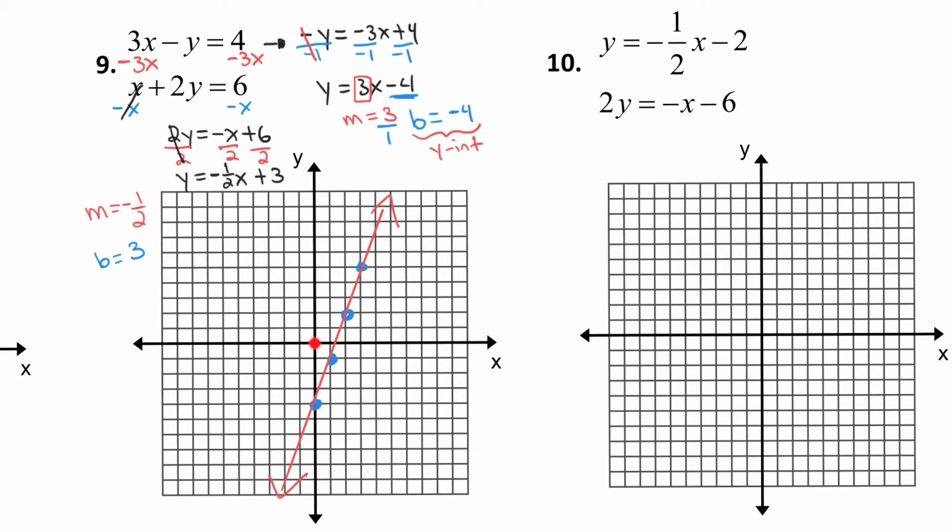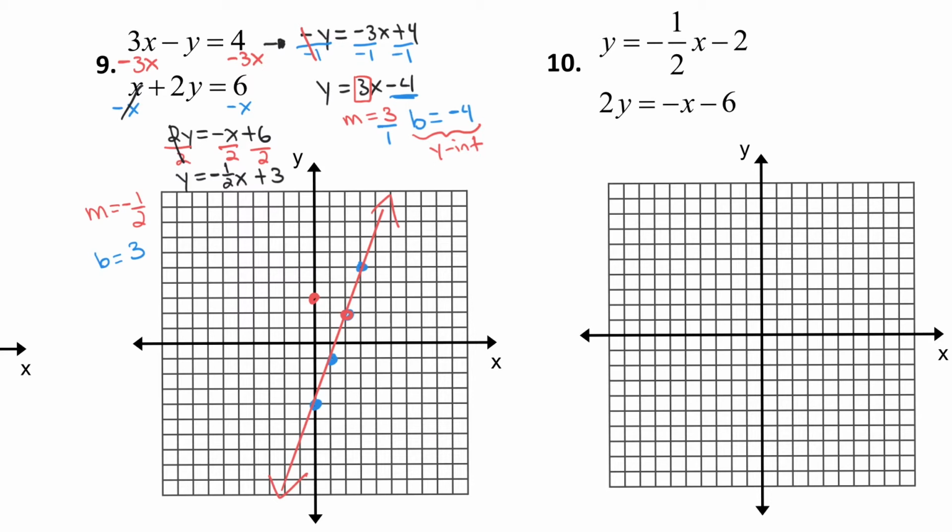So on the y-axis, you guys are going to go to the positive 3. So from the origin, 1, 2, 3, you guys make a point there. And then my slope, remember it is negative, so that means you go down 1 and 2 to the right. So 1 down, 1, 2 to the right. And you notice that the second point, the red point I'm drawing, is on top of the blue point that we already have. So that is going to be the point of intersection of the two lines.